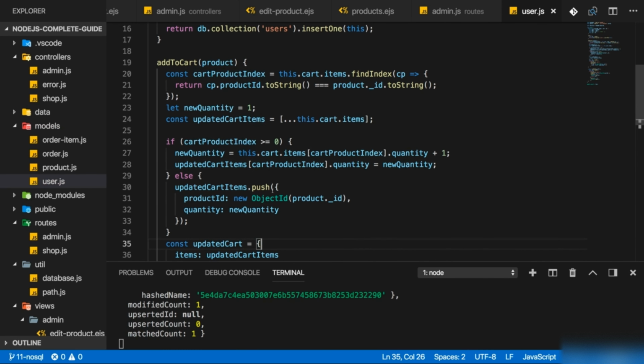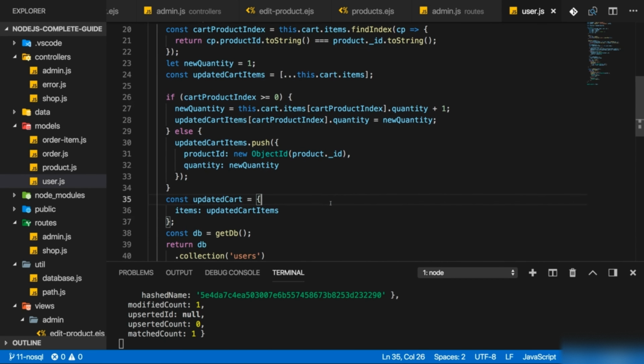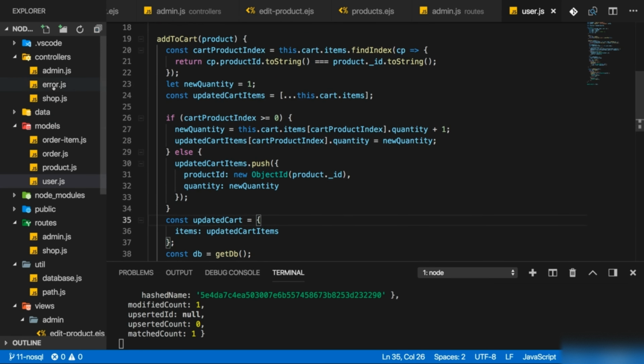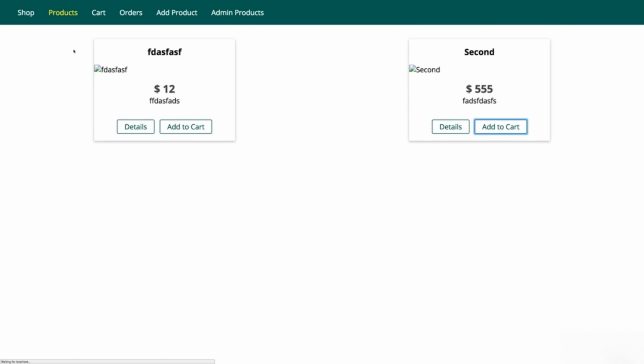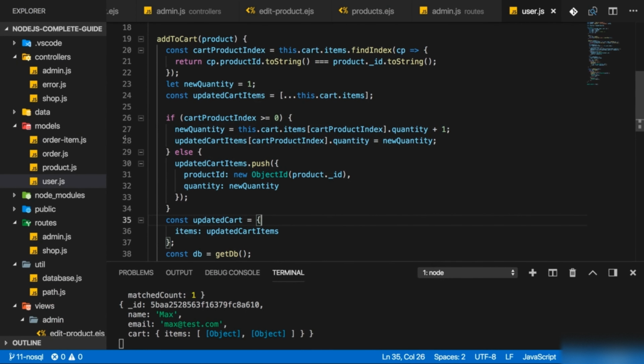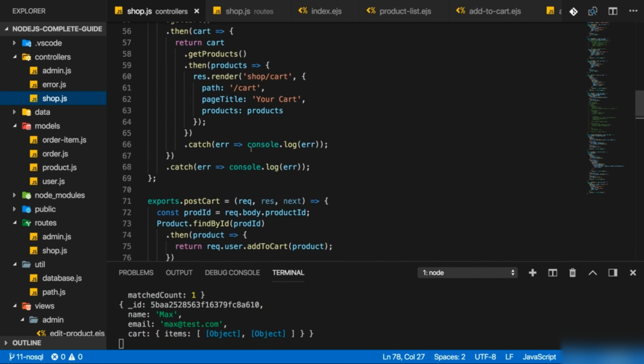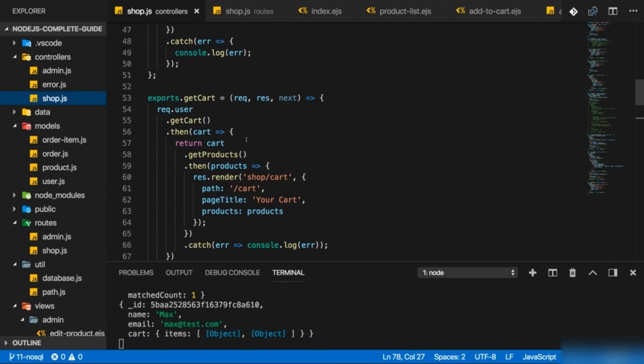Now, whilst we're able to add products to the cart now with this code, let's make sure we can also display them when fetching them, when going to the carts page here. Because right now, we don't support this page because we still have that route commented out, and we got no logic to fetch all cart items anyways. So time to go into the controllers folder, into the shop.js file, where we do have the get cart route.